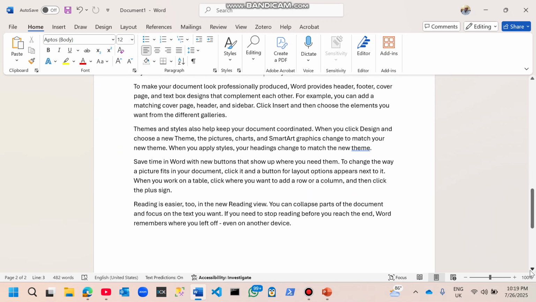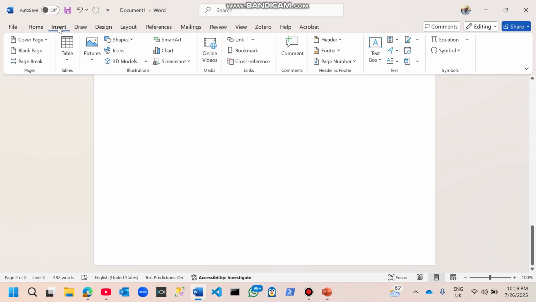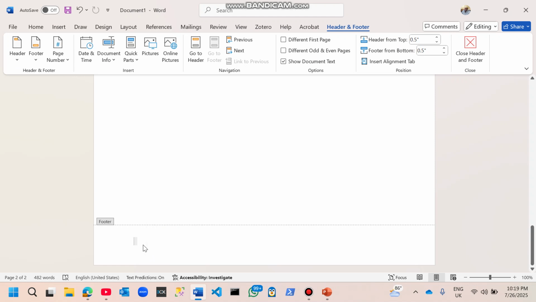So the same thing for footers. If you want to insert a footer, you can go to insert and then click on footer here, or you could just scroll down to the bottom of the document and then double click here. So that would open the footer for you.